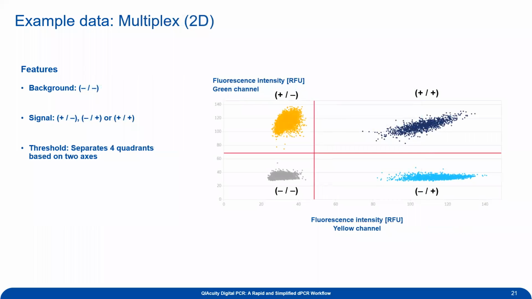So if you're looking at more than one dye at a time, we have 2D plots. You would select which channel you want to see on your y-axis and which channel on your x-axis, and it's going to plot out a similar fluorescent scatter plot. If you're low on your y and low on your x, these are dual negative for your targets. If you're high on y, low on x, this is your green only positive. High on x, low on y, this would be your yellow channel only positives. If you're high on both channels, this is where you had co-partitioning of 2 independent molecules into the same partition, and they both amplified.